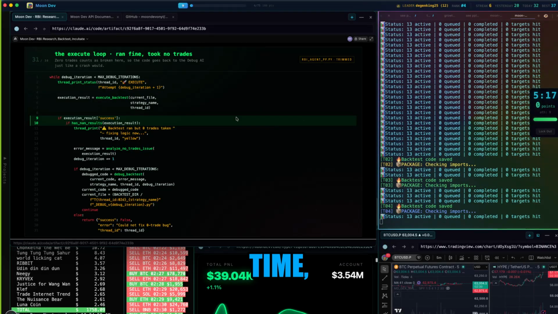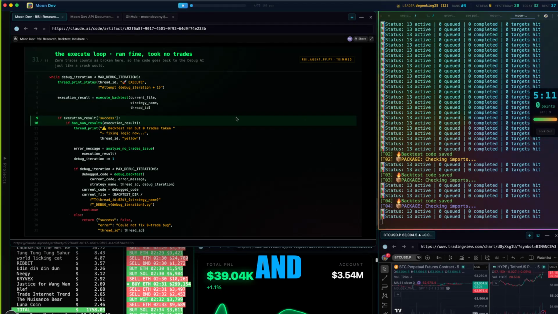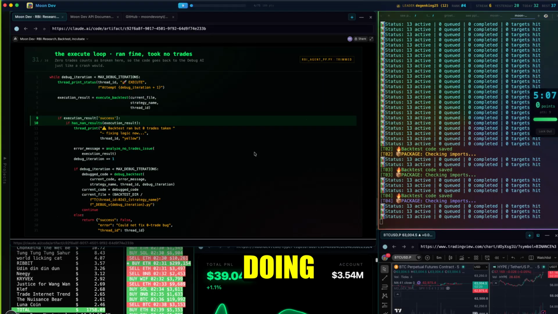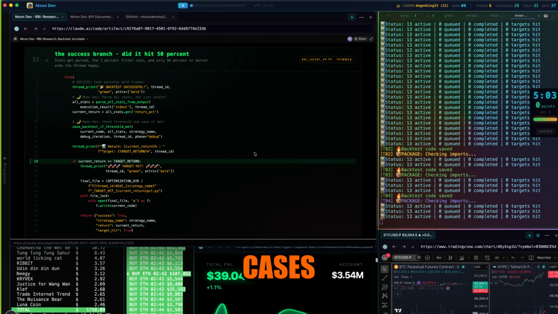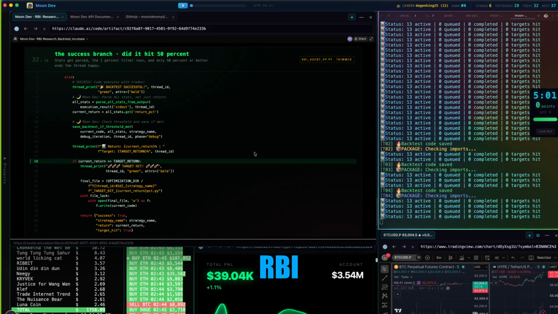But if you're doing 5 at a time, it's much faster. And the crazy part about this, dude, is it took me forever to write my first backtest by hand. And now we're at this place where agents can go ahead and do anything. It's just, what are you doing with agents? I still haven't seen many better use cases than this RBI agent.